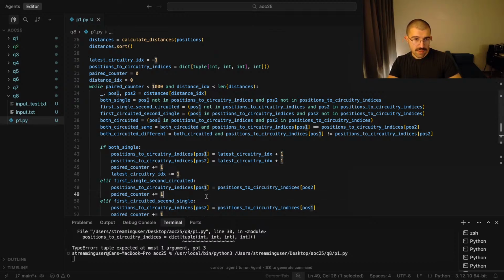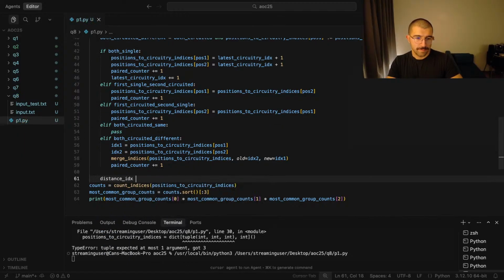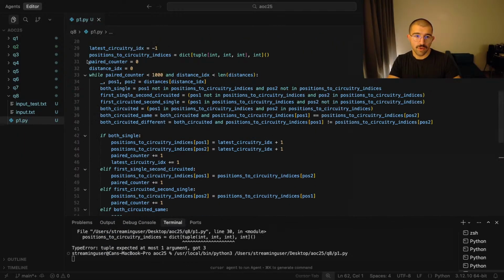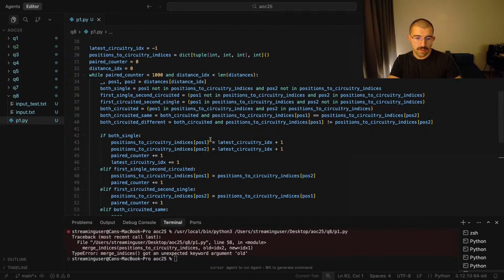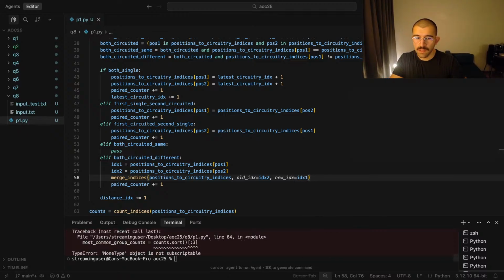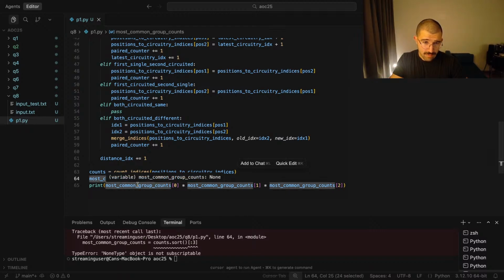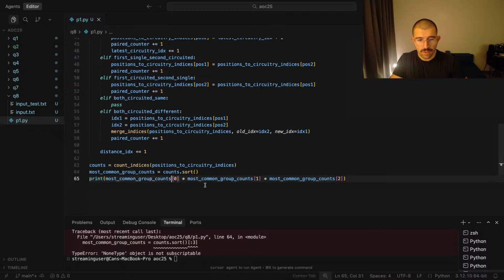Okay, got it. This distance index is not being increased. We should do that at the end. Otherwise, we're not iterating over the distances, right? Merge indices has, yeah, so it will be old index and this will be the new index. Thank you for reminding me that. And this says non-type is not. Oh yeah, you're right. But you want the biggest ones, right? So you want to do -1, -2, -3.